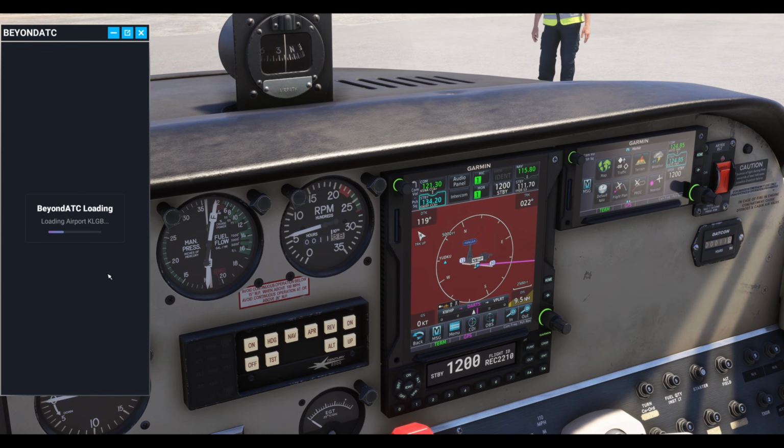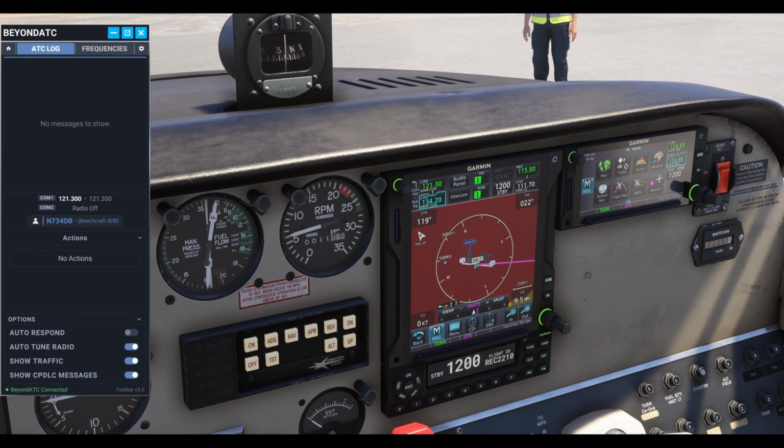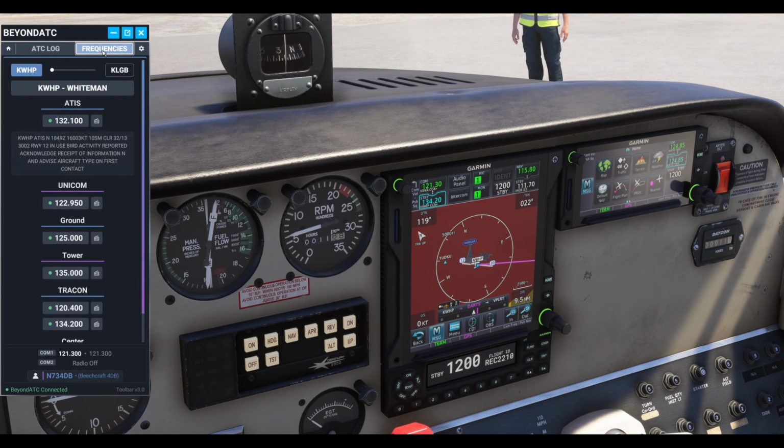Beyond ATC connected. I'm going to do the first bit of this just using the menus, kind of give you a look at how that works. So basically you can come in here, click the frequencies tab, and you've got everything related to your flight. Ever since they added the dynamic airport loading, you can manually tune airports along your route if you want, but they won't show up on this list because the list would constantly be getting bigger and smaller, and in an urban area like where we're flying today, it would be unmanageable. So let's get our ATIS real quick.